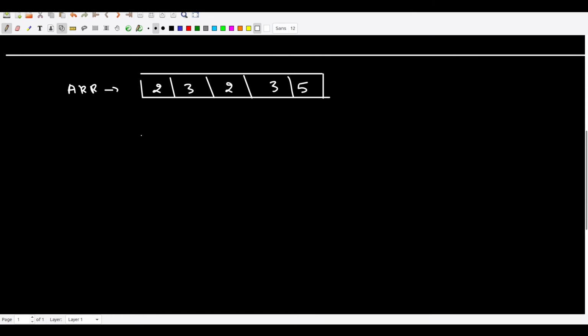So what we will do is we will iterate on the array, and let me write down the indexes here. So the index is 1, 2, 3, 4 and 5.